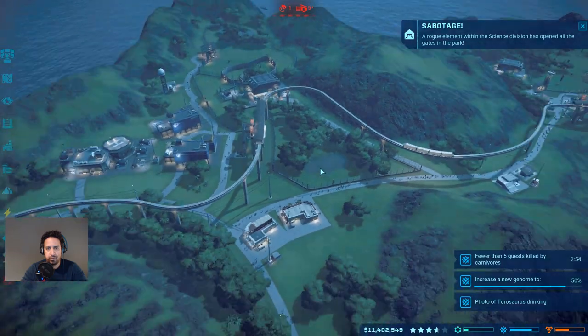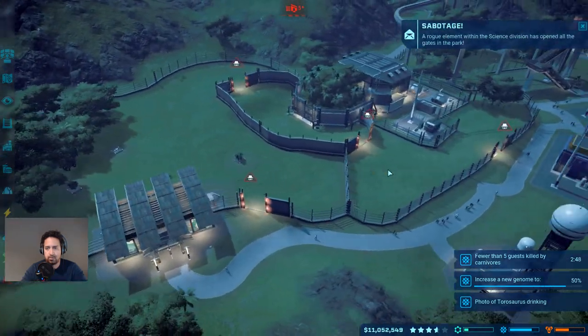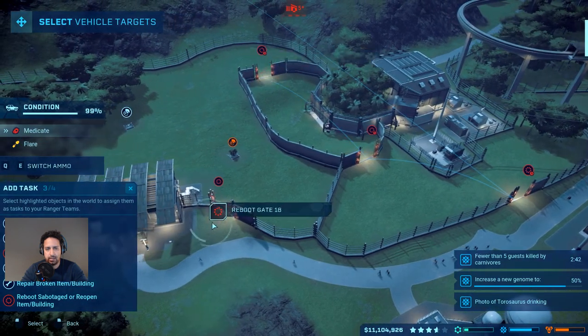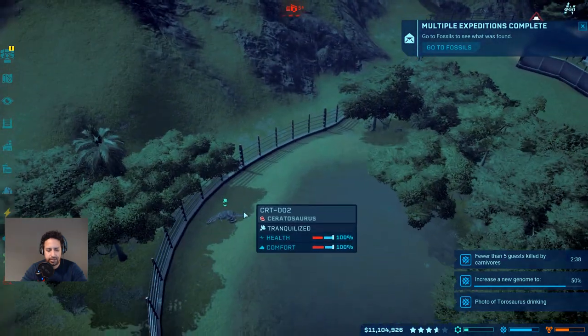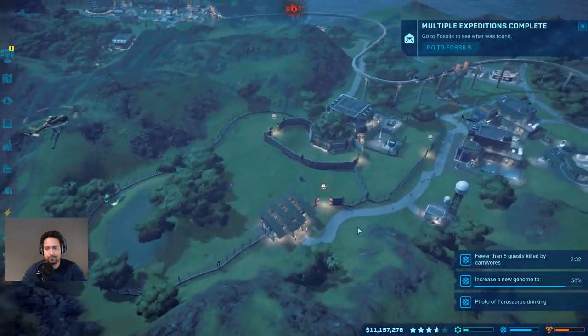We got a structure broken? What structure is broken? No one's going to stop this show. Alright, that's kind of annoying. Task, do that, that. Okay, let's sell this guy. So, you. Perfect.